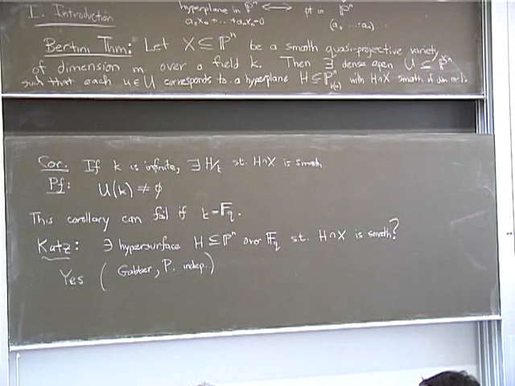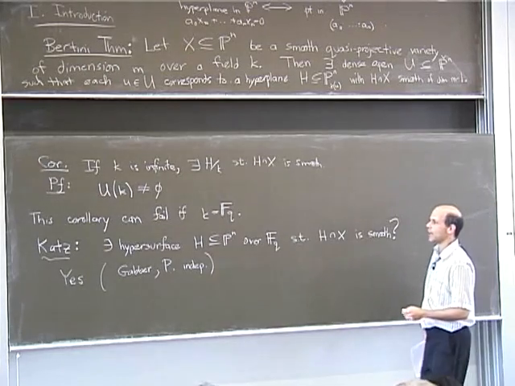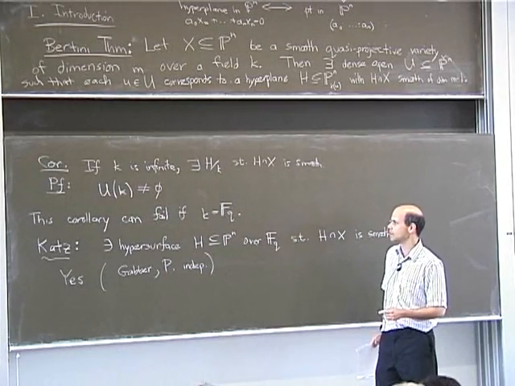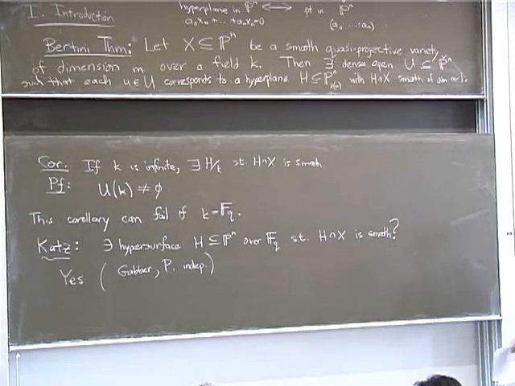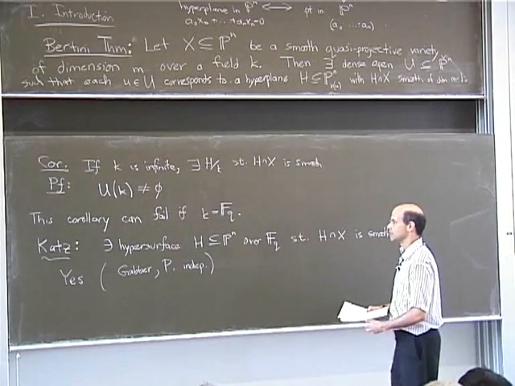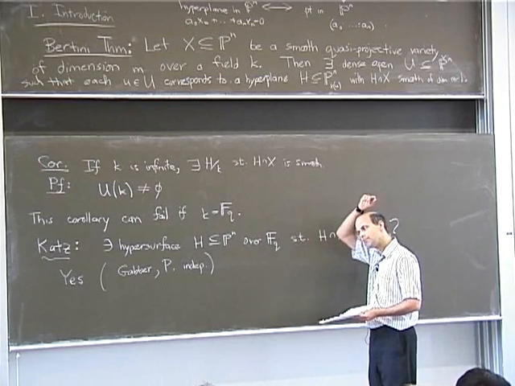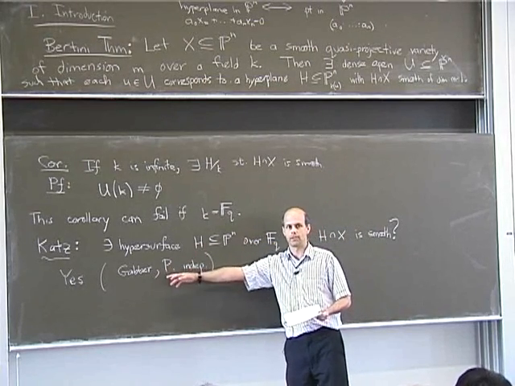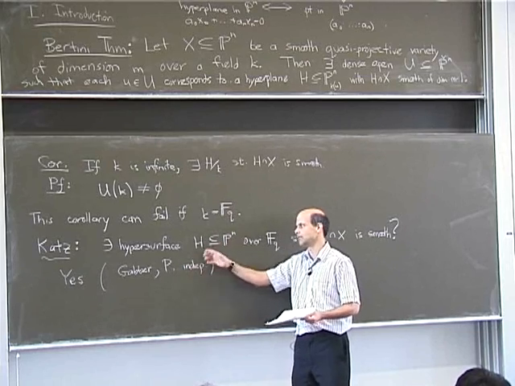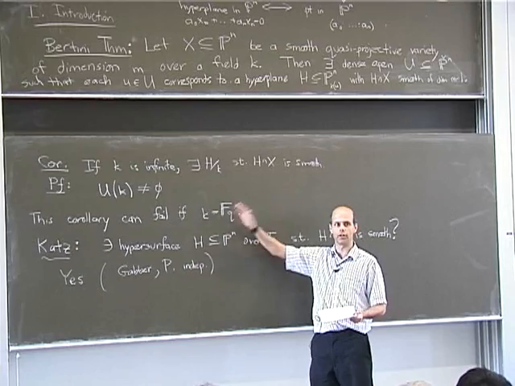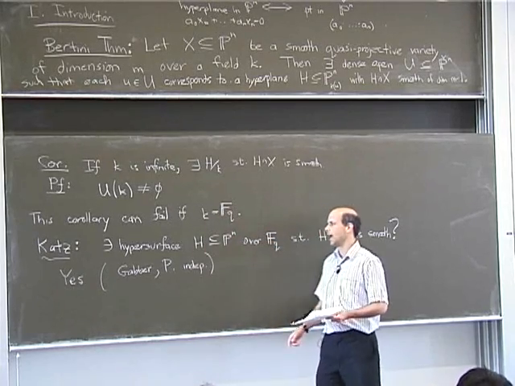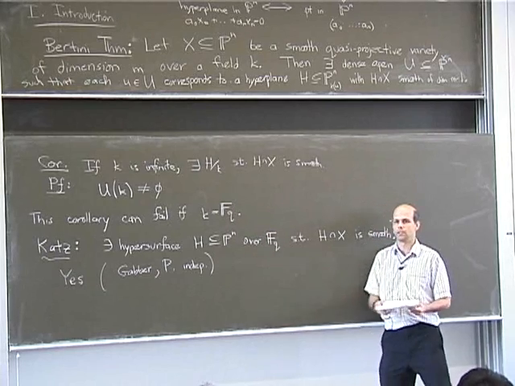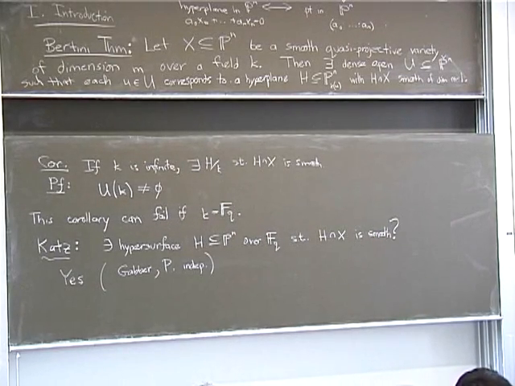Is your proof and Gabber's proof the same? No, there are similarities, but they're not the same. For example, he proves that for certain degrees, you can find such a hypersurface. So the result I'm about to state will show that for all sufficiently large degrees, you will have such a hypersurface. And not only that, but I'll also get a positive fraction, asymptotically, as the degree goes to infinity. Okay, so let me state this result.